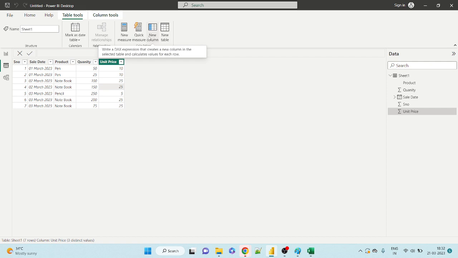Read out, guys, what is the tooltip saying? Write a DAX expression that creates a new column in the selected table and calculates value for each row. I'll tell you what DAX is.